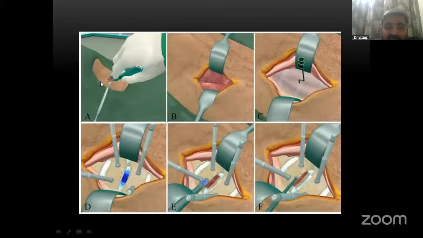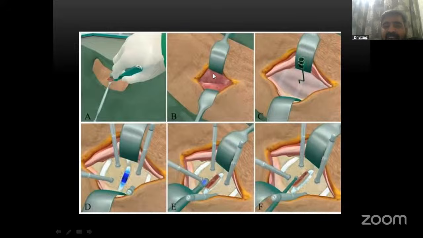Skin incision, superficial. After that we can see the superficial muscle, that is the platysma. After platysma, this is the sternocleidomastoid muscle. We have to retract it laterally. This is the medial part of the sternocleidomastoid, and we have to see the medial part. This is the area of trachea, associated with the esophagus. We have to retract it medially, but very gently.